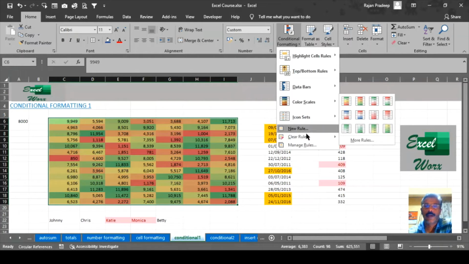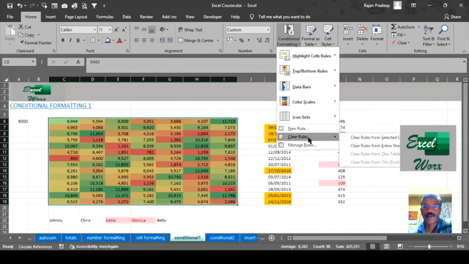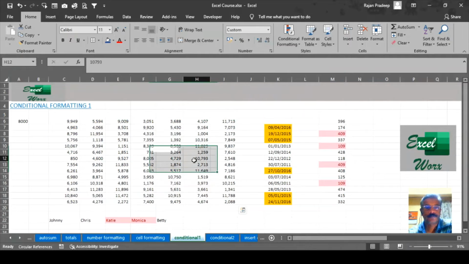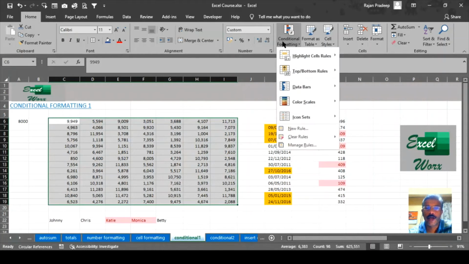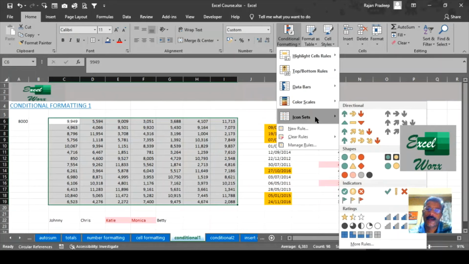This can also be done using an icon set. You come back, clear the rules, highlight it once again, go to Conditional Formatting, Icon Sets. Icon sets gives you a big list of icons which could be used to highlight your data and then focus on items that need the attention of the reader.